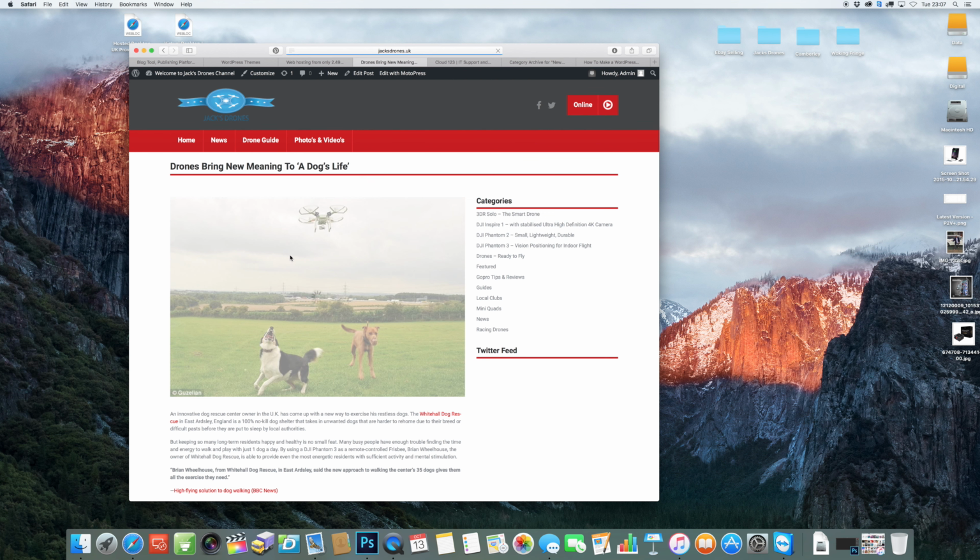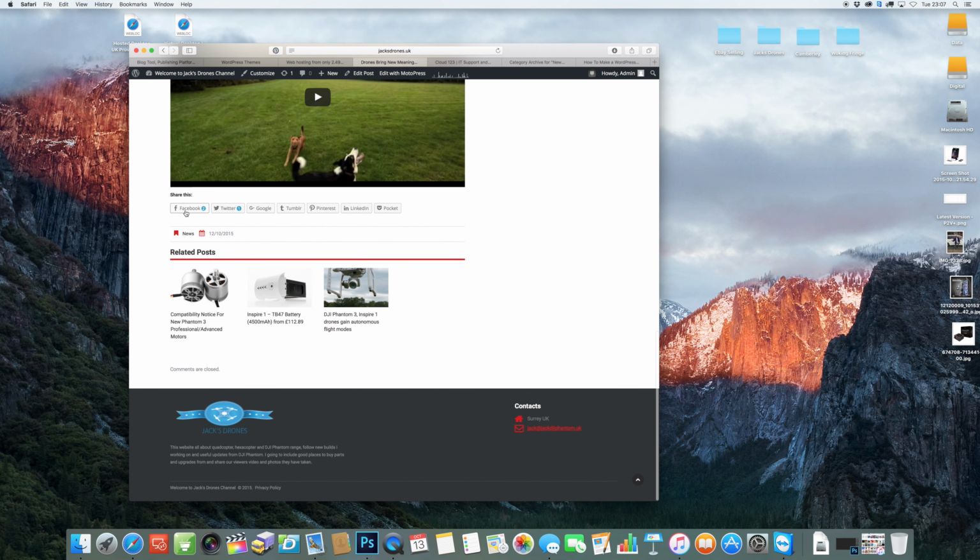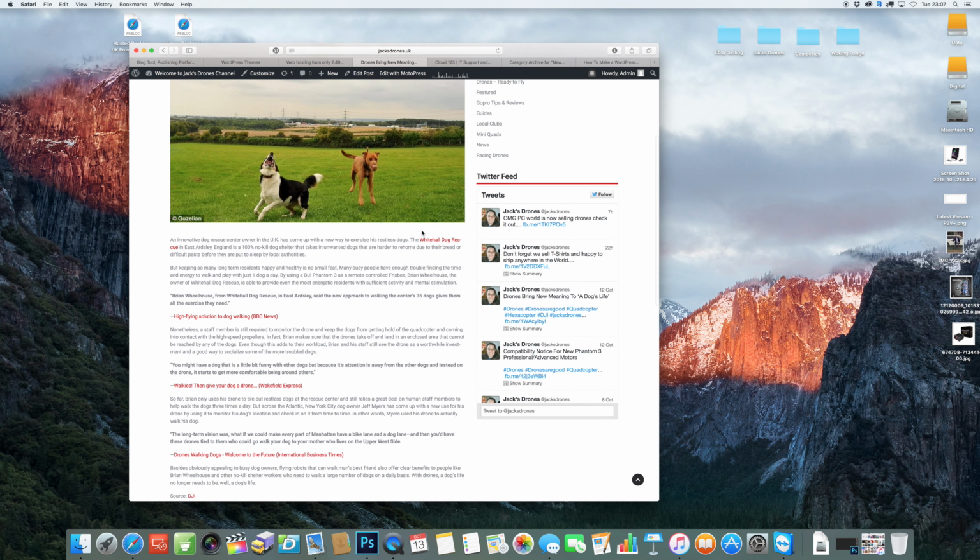And it also will appear on Facebook. And it also shows you at the bottom of the page literally how many people roughly read it on Facebook and Twitter and so forth. It's not 100% accurate, but it gives you an idea anyway. So you know it's been published to Facebook and Twitter, and then you've got other ones like Google Plus, Tumblr, Pinterest, LinkedIn and Pocket and so forth. So you can use all sorts of different things.